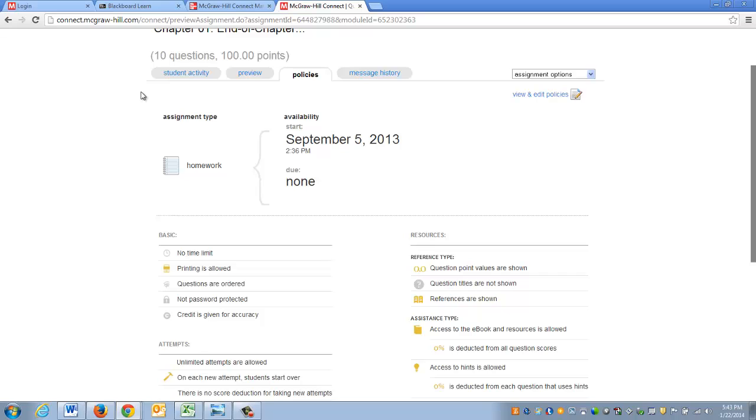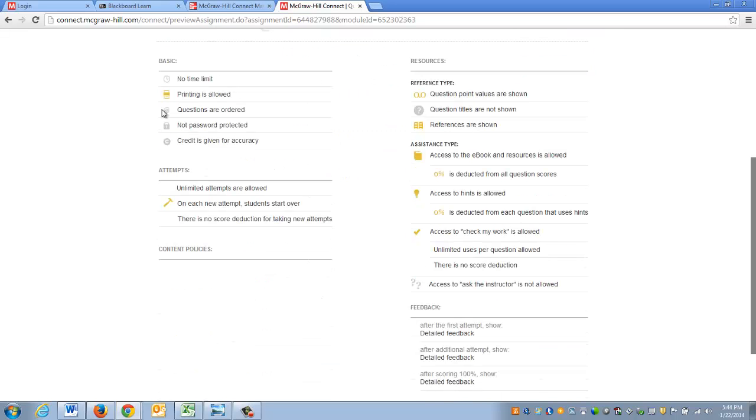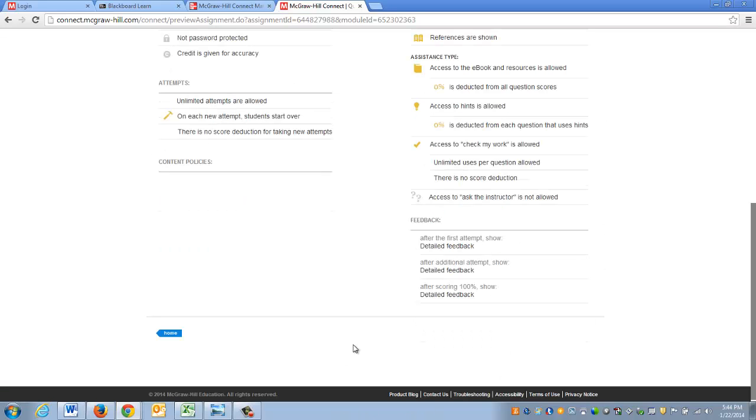So if we go to the Policies section, this is going to show you the policies for this particular assignment. Now, it says view and edit policies right here, but keep in mind that since this is a master course that we're sharing and limiting access for the ability to make changes, you're not going to actually be able to change anything in here except for the start and due dates. So just keep that in mind. Okay, and I'm actually going to show you a quick way to change the start and due dates a little later on, so hold tight for that. But if you ever had any questions about any of the nuances for this assignment, you could come in and take a look, and you get very detailed information.